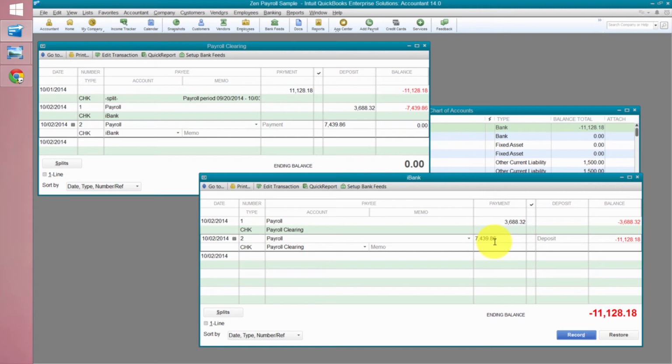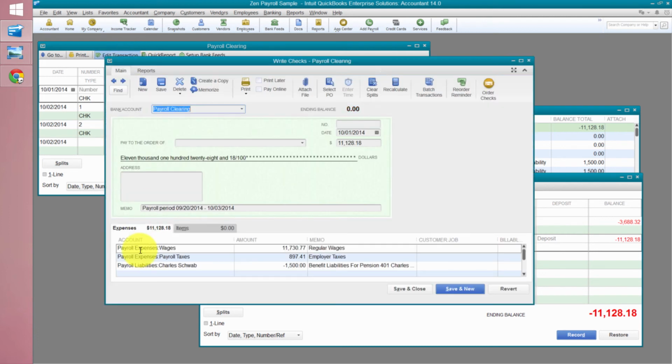Last thing to consider on this is if you run an S-Corp, let's say, and you have officer salaries, you need to carve those out. So the simple way, of course, is after this is all booked, you can book a journal entry and you can debit officer salaries and credit whatever account you're using for the actual gross payroll expense. So that would be in here. In this case, I just have payroll expenses wages. So this would get the credit for the amount of the officer salaries, and then I would debit officer salaries as a separate account.